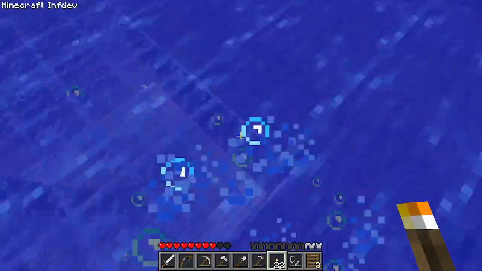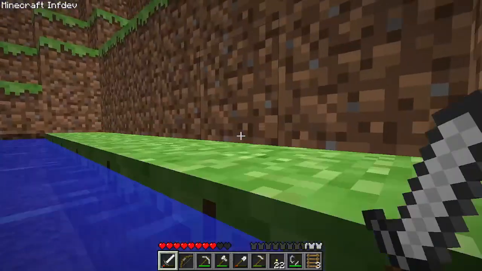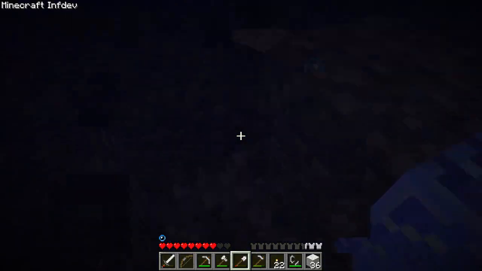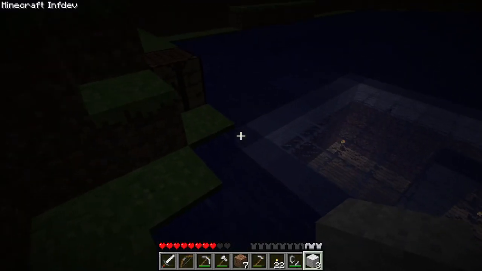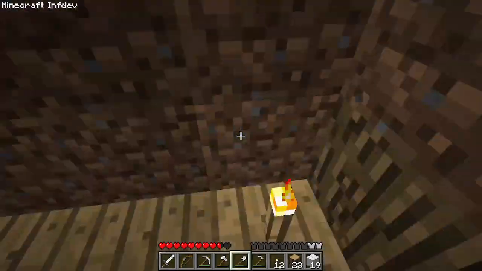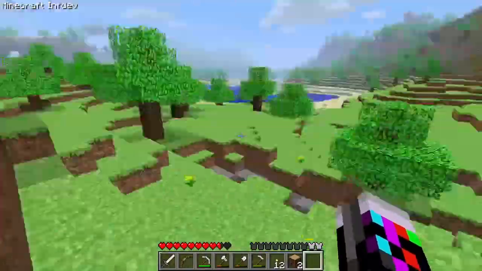The old water mechanics made it super easy to make an underwater room, and I made a wool ring around the glass top. Then I made the walls a striped pattern of log and wool. The wool is also white now instead of light gray, so it kind of looks a little cleaner.